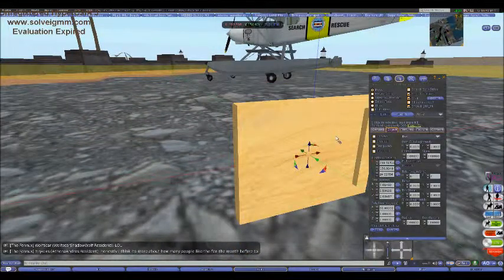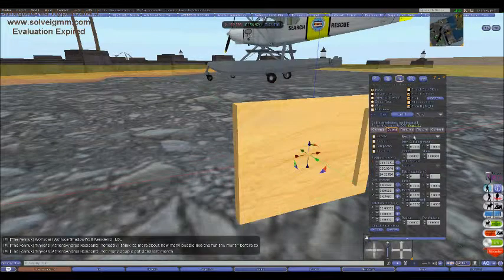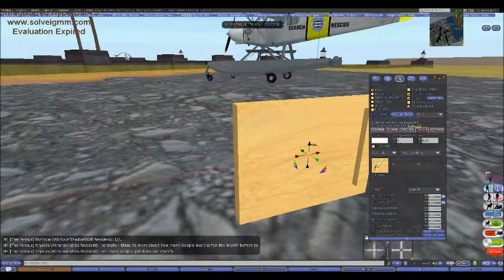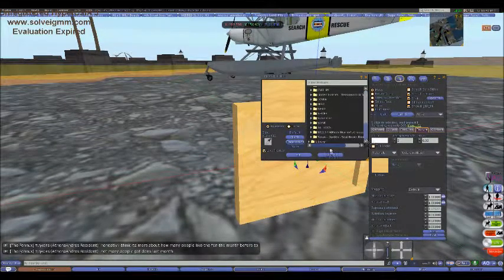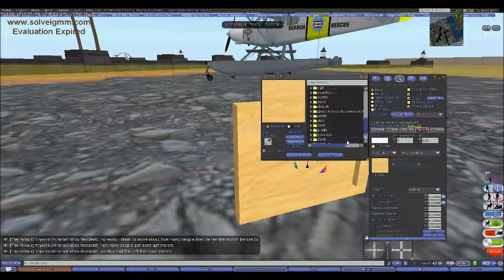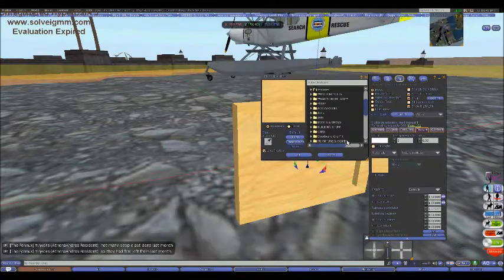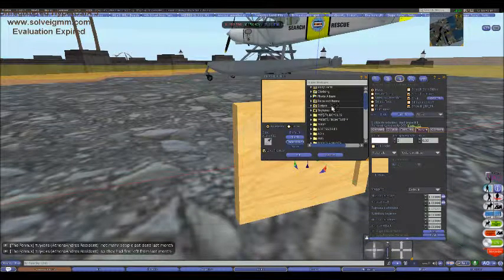Now we're going to take the center cube here, go to textures, click on texture, wait for it to come up. We're going to scroll all the way down to our library. Now in the rest of your inventory, you have a textures folder and a photo album. And the difference is a texture is something you upload into Second Life, and the photo in the photo album is actually one where you would highlight the snapshot button here and actually take a picture.